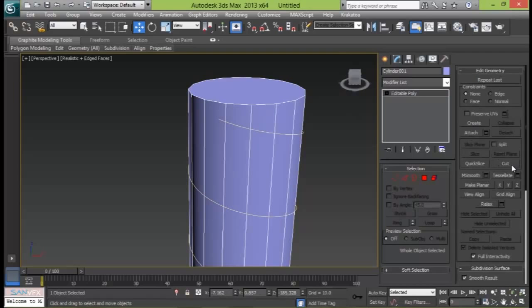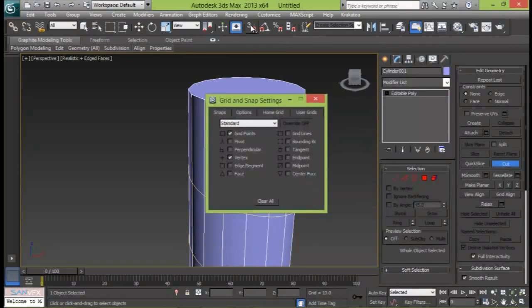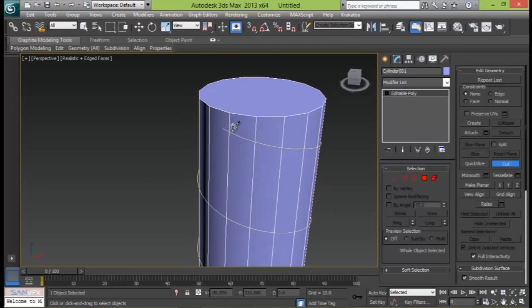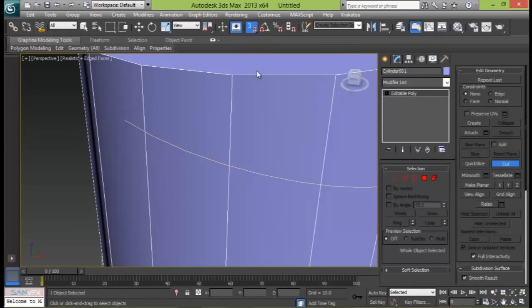Select our cylinder, go to cut, and let me right click my snap button right here, and there's a vertex snap selected. Okay, and if I go ahead and turn on the snap, you'll notice that it gets snapped to every vertex right there. And if we go ahead and cut it this way, you can see, right click, turn off the snap as well.